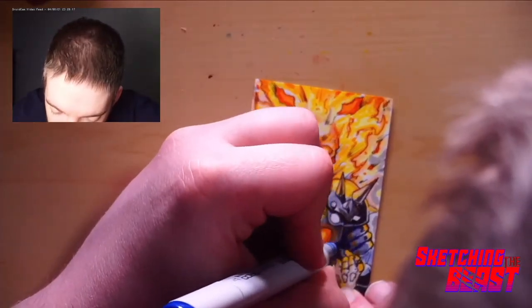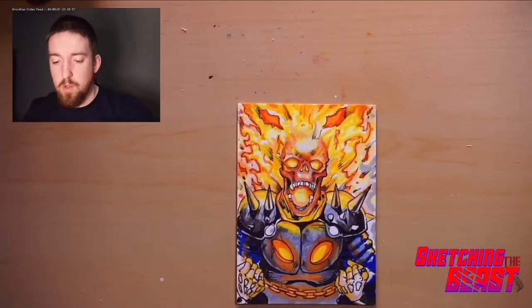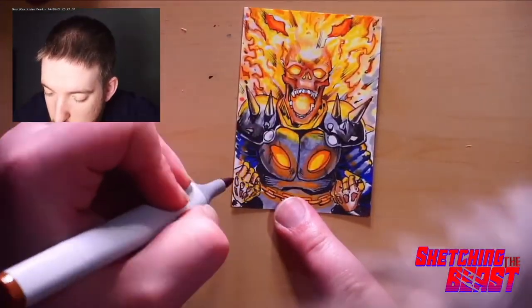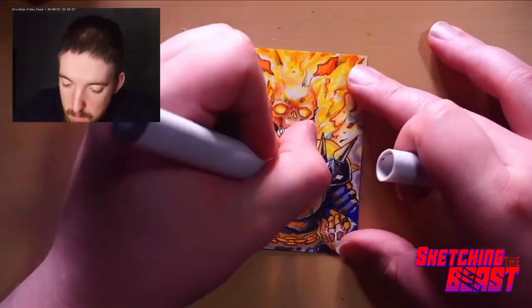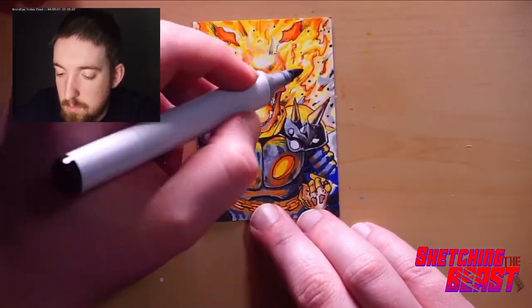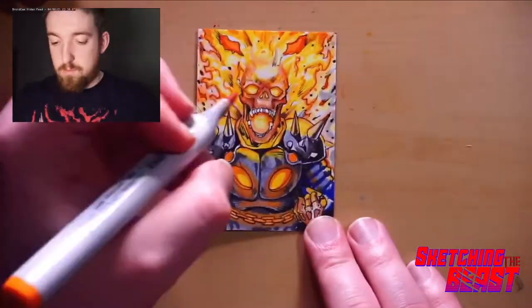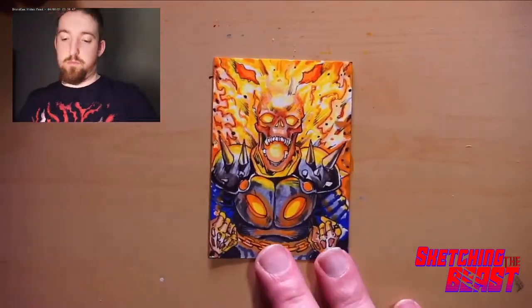There's so much to keep in mind when doing these types of pieces where there's lighting everywhere — which means darkness everywhere as well. Bright light removes complete shadows, but depending on where your light source is, you can have extreme shadows and extreme light. In this case, all the lighting is coming from the top, so everything gets darker as it goes down.